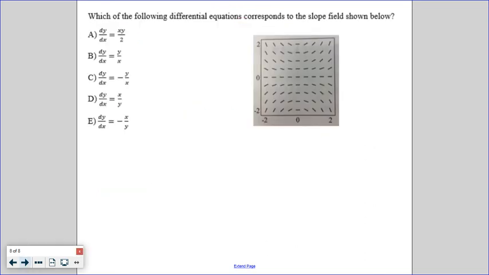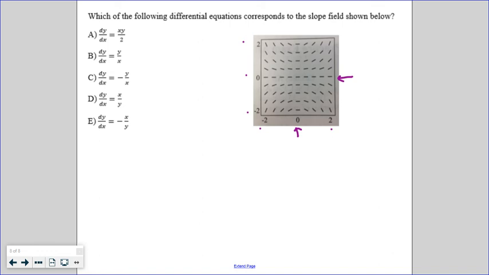And our last one, just a unique way of looking at a slope field. It says, which of the following differential equations corresponds to the slope field? Notice the numbering goes -2, 0, 2, and then -2, 0, 2. And what they don't have drawn in there is the x and y axis. Your y axis would run right here, and your x axis would run right here. And I just want to show you where those are before I actually draw in there, because once I draw in there, it covers up the little slopes you see.